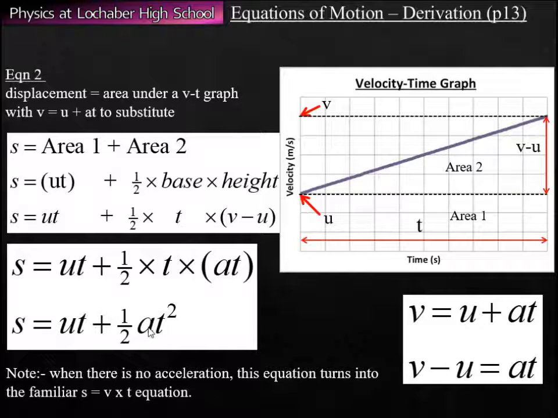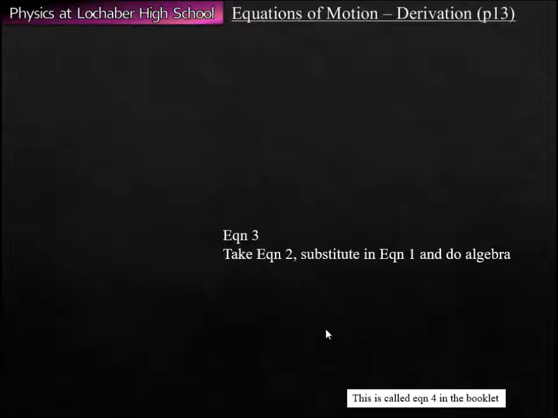A little side note, should you have the case where the acceleration is 0, what you end up with is s equals ut, or in other words, distance equals speed times time. That's the trivial case. It's always reassuring in physics when you add on an extra bit where you can show that in the particular cases you were talking about before, the new equation also reproduces what you already know to be true.